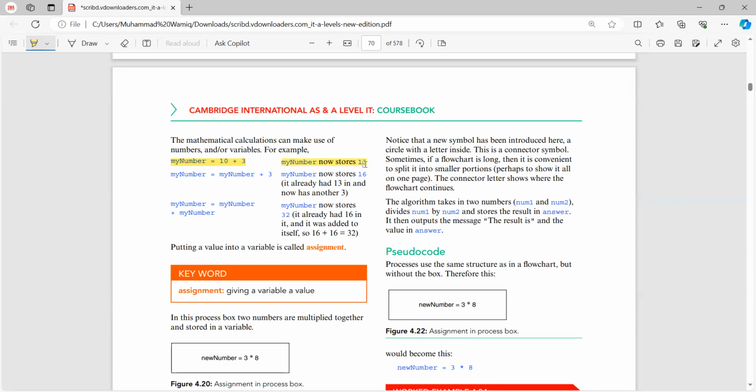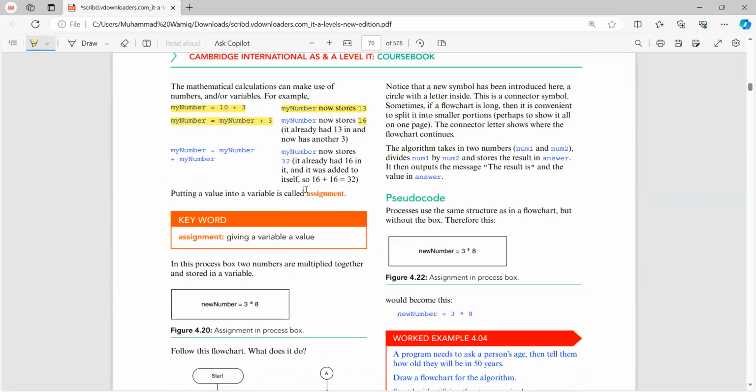For example, if I am adding these two numbers, this means that I am storing the value 13. If this is my number plus 3, this means that now it is going to take the number that is stored in my number and add it to 3. That makes it 13, and 13 plus 3 gives 16. So putting a value into a variable is known as your assignment task.